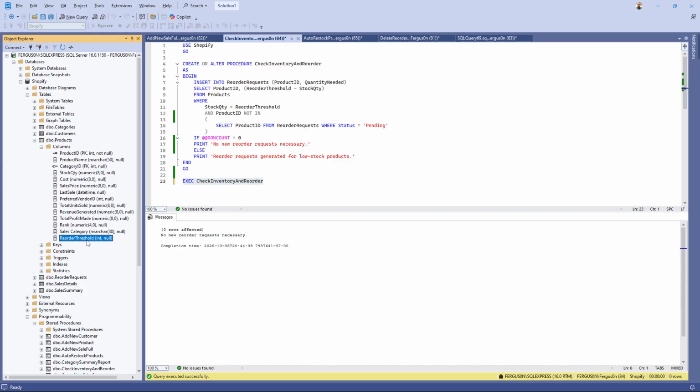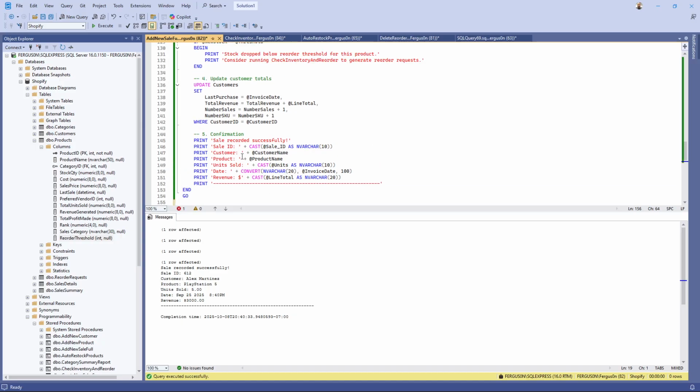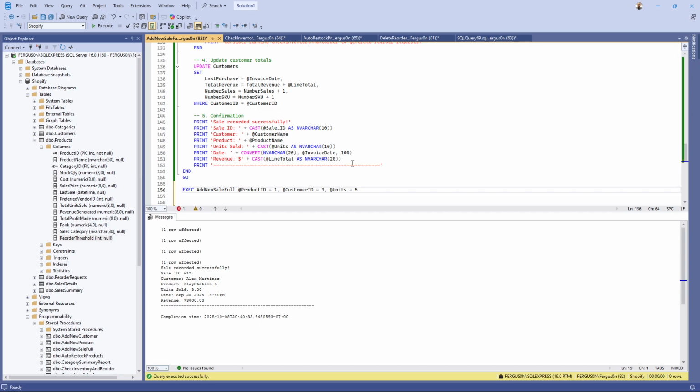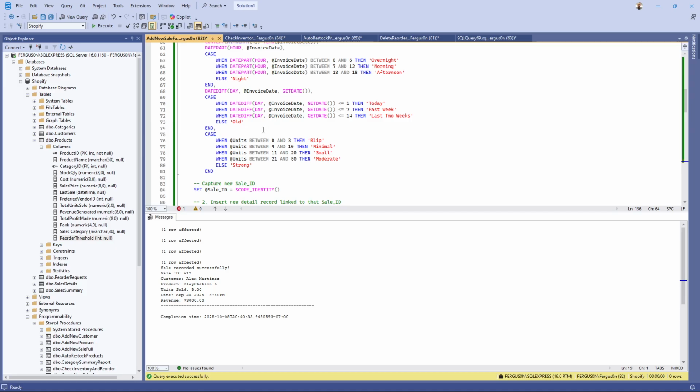And then I had to add a column for reorder threshold into my products so that it triggers when it's 15 or less. And I have that here. That's also triggered by my new stored procedures. So I also automated a lot of fail safes here. I built upon the stored procedure that Mauricio had given us, with all these extra metrics.